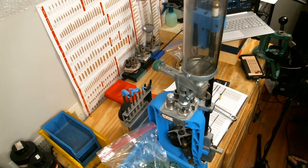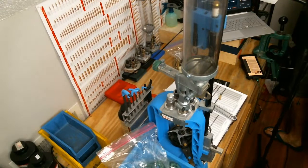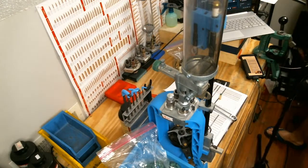The YGK 38 shoots so high it looks like it has a tall front sight. That's just how it was set up for my dad, or how he had it. It's actually his, so I've just been babysitting it for a while, and I don't want to mess with anything because it's not mine. So there you go.